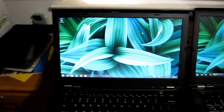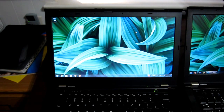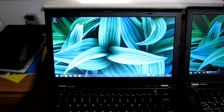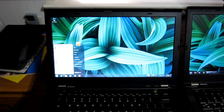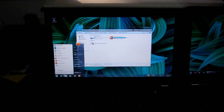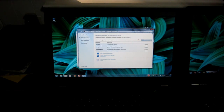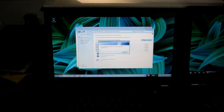So that's the unboxing video, with a screen comparison between the T430S and the T420. I'll have another video up after I've got a solid state drive in. Before we do that, I do want to pop this open and let's check the Windows Experience Index. Just do a quick rating with the standard hard drive and see how it does.